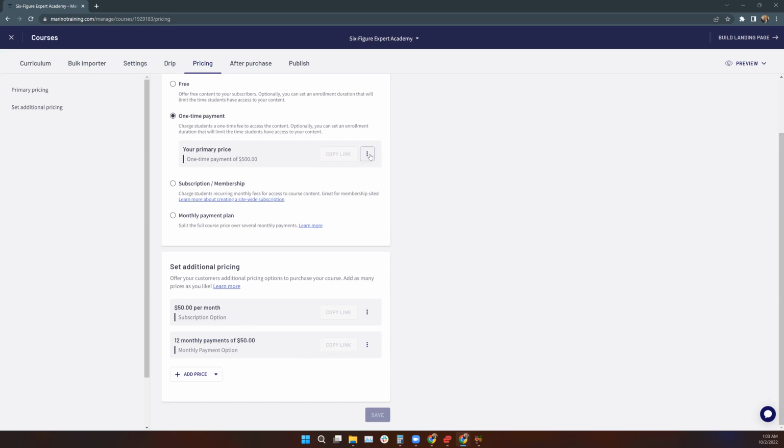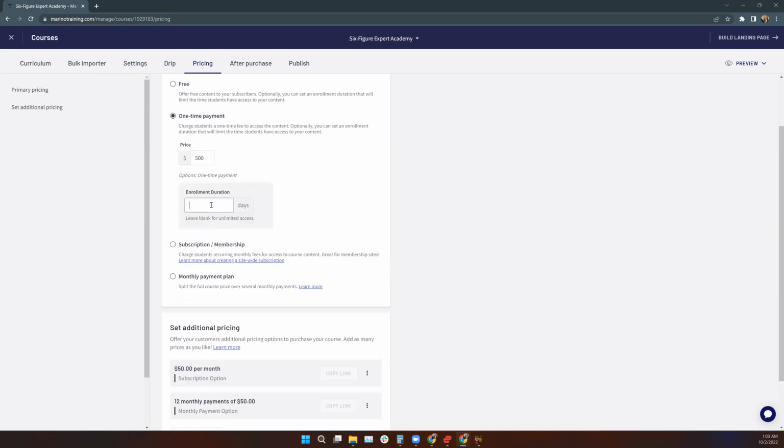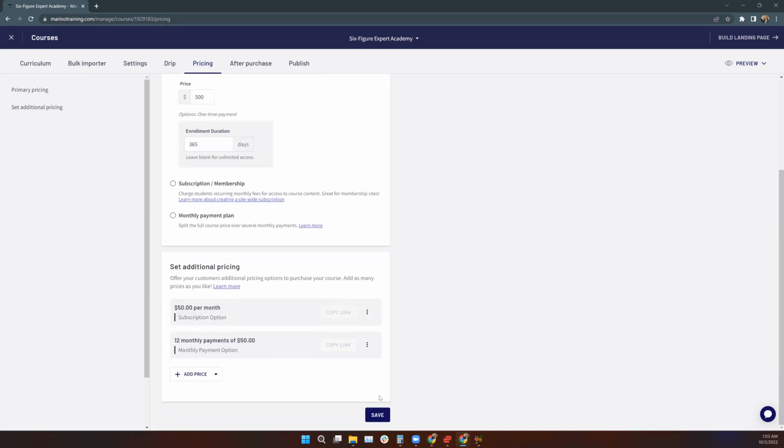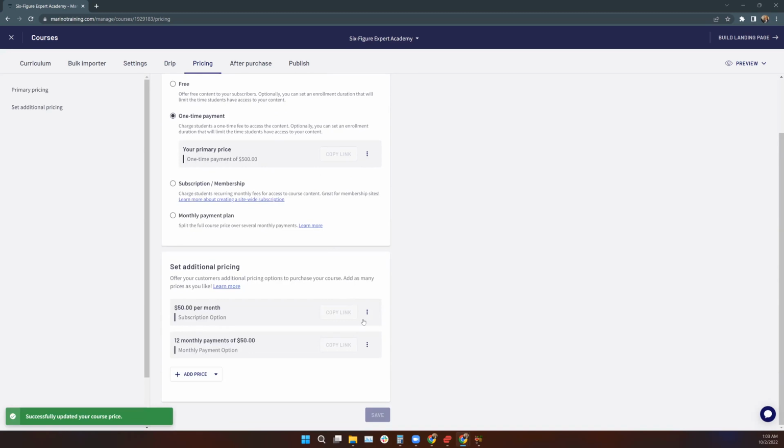The only time I would do all three of these options, the one-time payment, a subscription fee, or a monthly payment option, is if the course was time capped. So let's say it was indeed a 1-year program. We did provide access for 365 days. They could have that access on a single purchase.